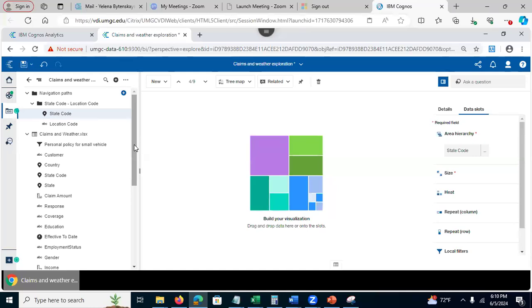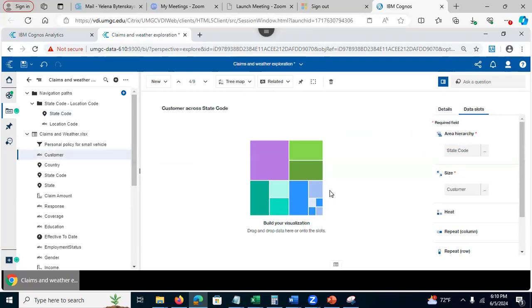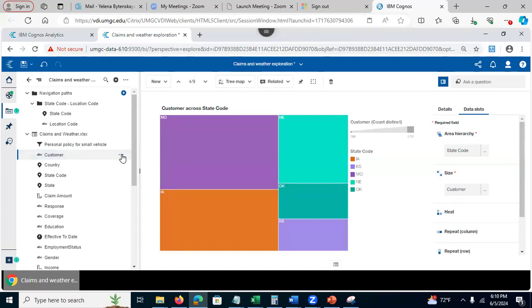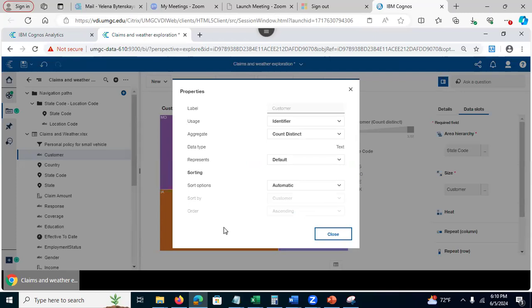So how do I do it? I need to drag and drop the customer, because of how the customer column is summarized. Remember? If I look at the properties here, it's going to show me how the customer are being summarized. It's going to do count distinct. So I want to count the number of customers per state.